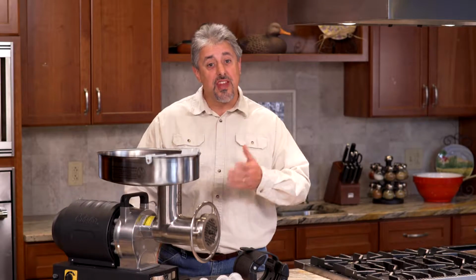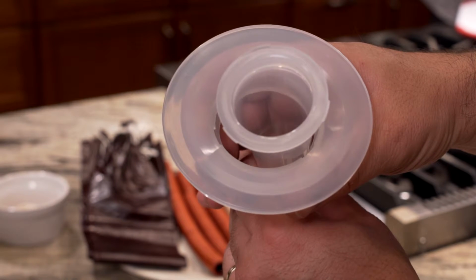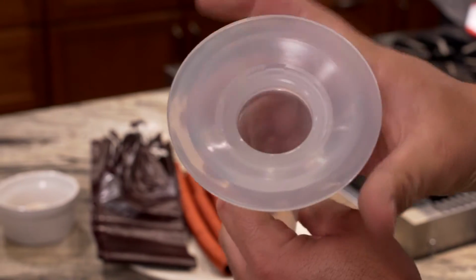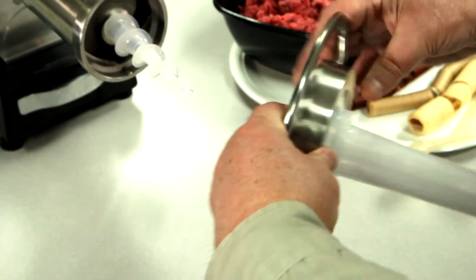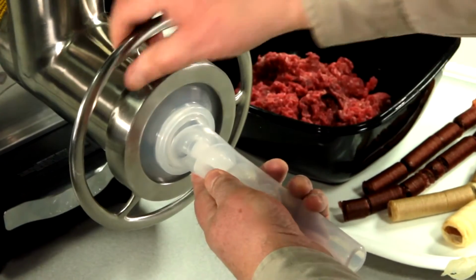Next, slide the thin side of the stuffing funnel tube through the plastic flange. Line up the notches in the flange with notches on the funnel, then pull, turn counterclockwise, and snap to lock. Now place the funnel and flange through the front ring nut and place onto the grinder head opening, making sure that the funnel stays centered.